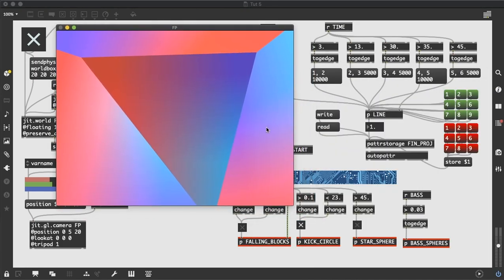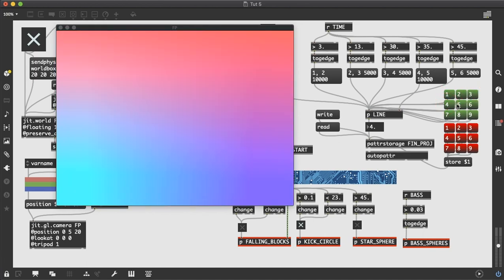Over here on the right, we see our pattern storage and auto pattern, and then I've just made, again, grids of buttons for convenience. These buttons are my store buttons. The green buttons are my recall buttons, so that I can easily recall all my various camera position cues with a green button. And if I want to adjust something and store one, I just make the adjustment and click the corresponding red button to store it. You don't have to do this, but it's a very handy tool for accessing multiple cues.